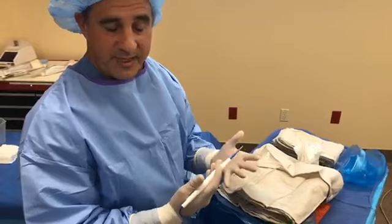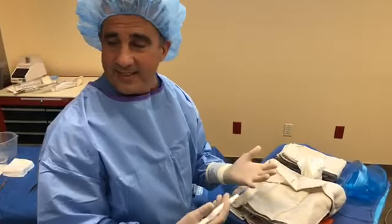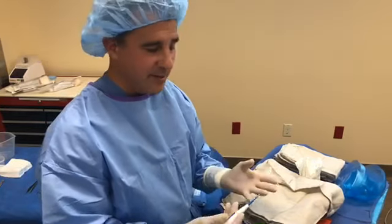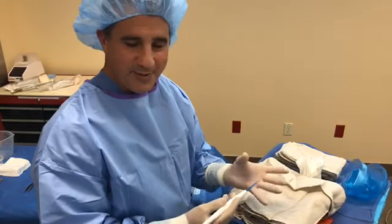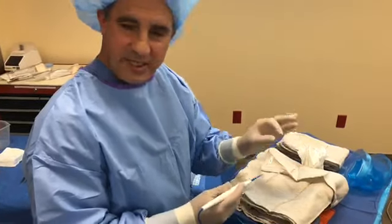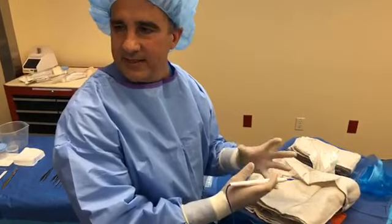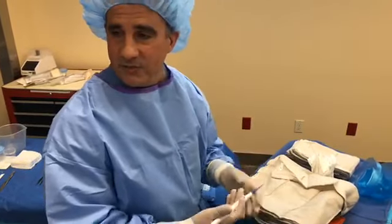If you've ever seen pictures that I've done from an operating room or a case, because I like to take pictures of things and give them to the families, a picture's worth 1,000 words is what I like to say. They'll see little black spots in the picture, and that's the cautery or the heat that coagulates the blood vessels and keeps patients from bleeding to death.